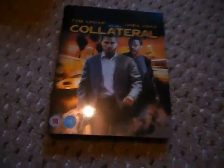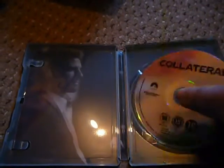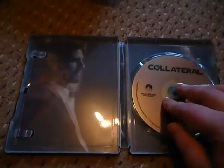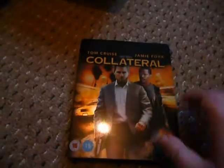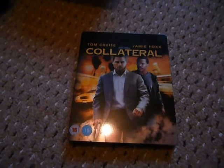but I think it's still available, to be honest. Now this one's got a nice glossy finish, nice back artwork as well, and nice inside artwork too.